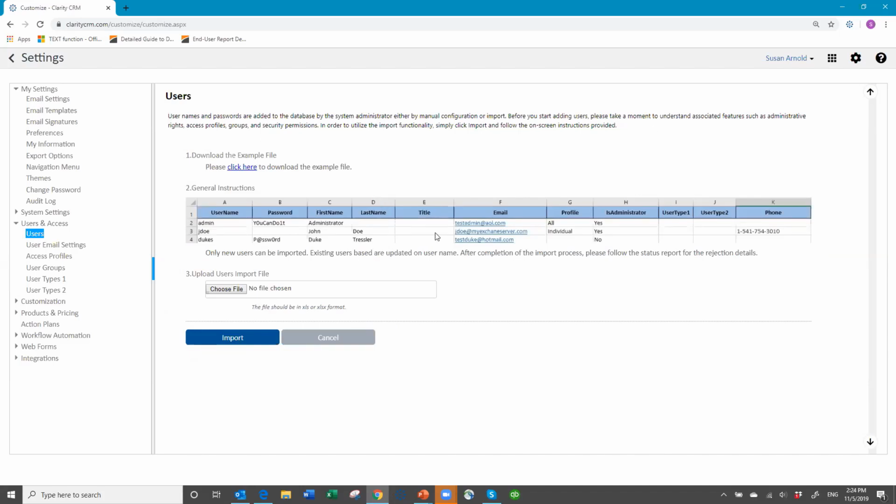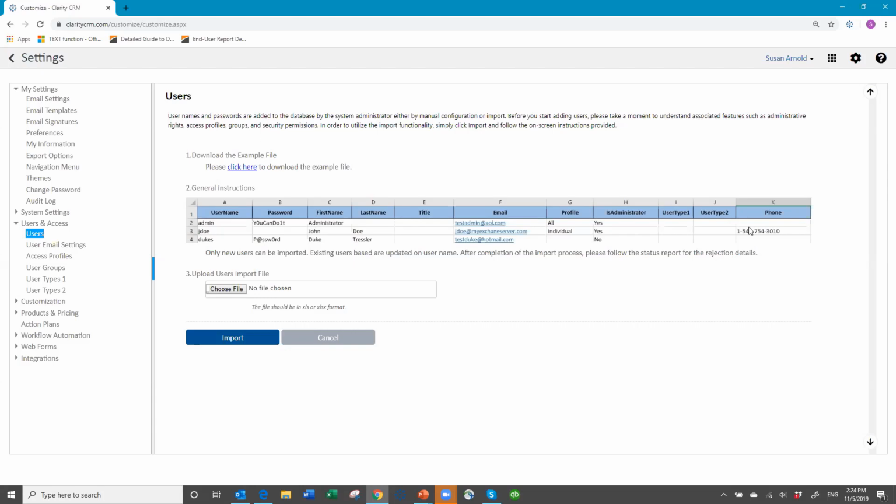So what you do is click on this to download a template, a file in Excel, and then you fill in the columns, and then you can import them. So once you have your file filled in, you come back to here and you click on choose file, go find the file, and then click the import button, and it will then upload your list of users with all the information that you filled in.